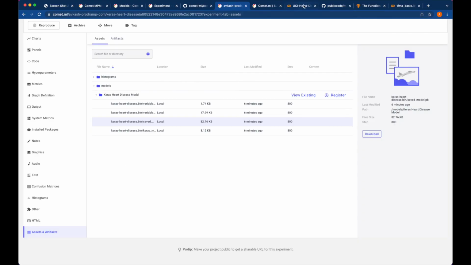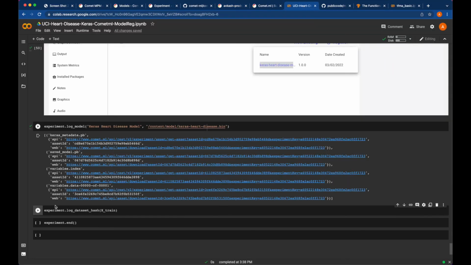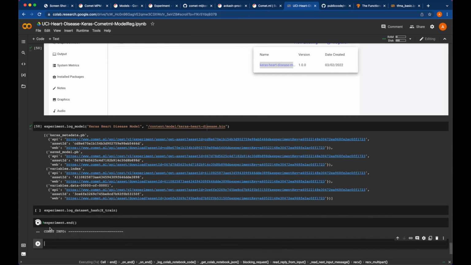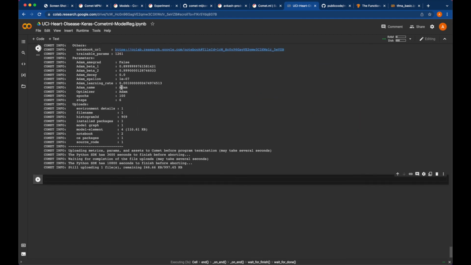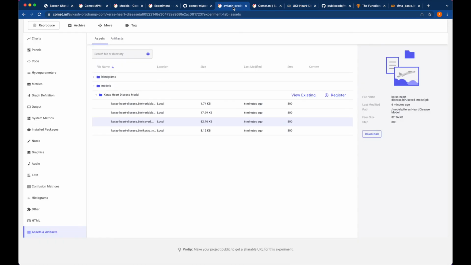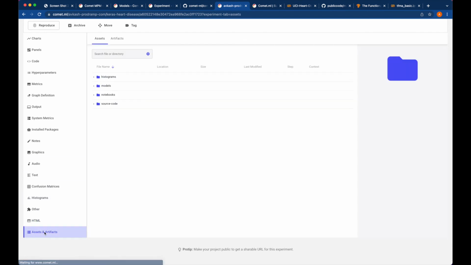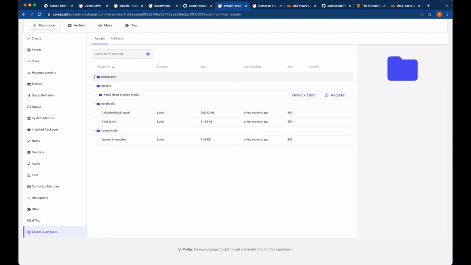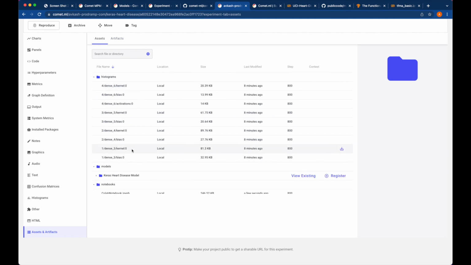And just for the sake of completion, we can finally run this experiment.end, and while doing this experiment.end, most of these details will be saved here, and as you could see here, source code, notebooks, model, histogram, all that information is available.